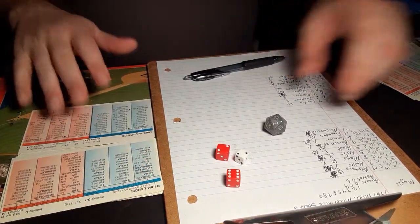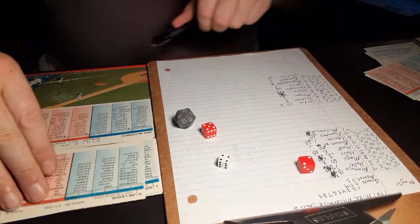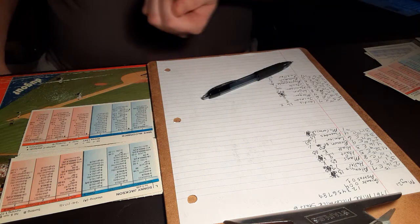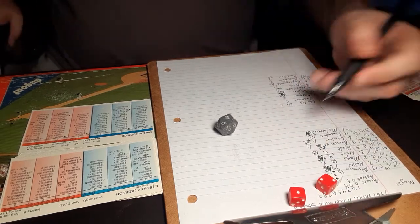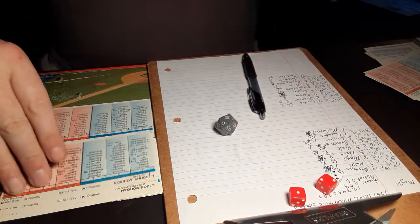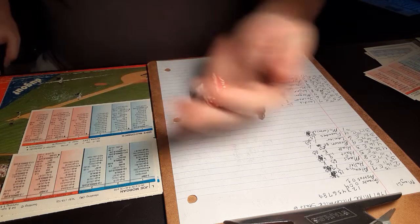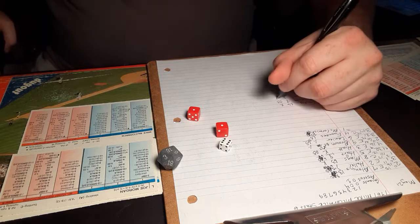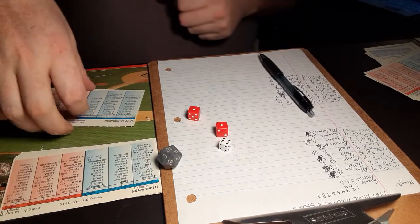Here is Jim Landis, who lined out his first time up — 4-7 against the righty, swing and a miss, strike three. Second strikeout for McCormick. Here is Sonny Jackson, who flew out his first time up — a 3-3 against the lefty, ground ball to third, Hart to Hyatt, two down. Here is Joe Morgan, who flew out his first time up — a 6-2 against the lefty, fly ball to right, Ollie Brown there. That is a 1-2-3 inning for McCormick in the third. We go to the fourth, Giants lead 4-1.